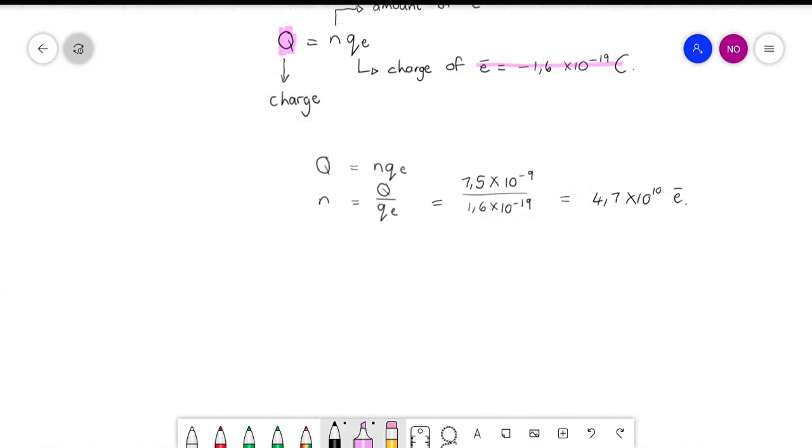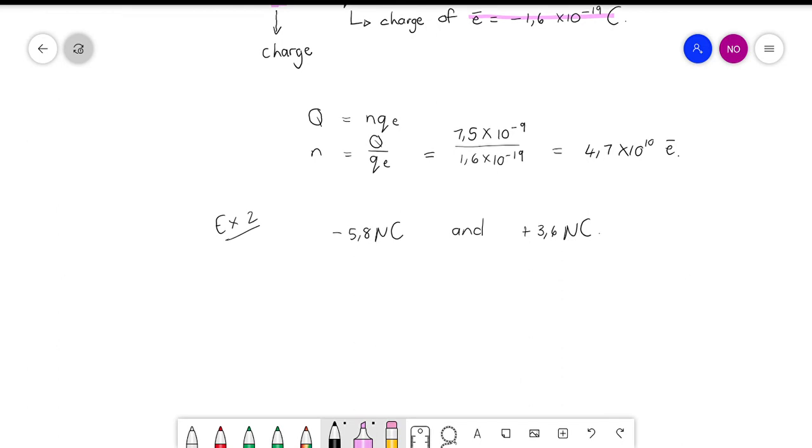Okay, they can go further and ask, we have two different spheres. It's the next example still on page 129. Example 2, they say, we have two different spheres. One has a charge of negative 5,8 microcoulomb, and the other one has a charge of positive 3,6 microcoulomb. I'll write down a table for you guys now with the different charges. I don't think there's one in your book, but I'll write you down one now. Okay, goed. En dan die eerste ding wat hulle vir jou vra is, hierdie twee kom nou in aanraking met mekaar, en dan vra hulle vir jou wat is die nuwe lading.